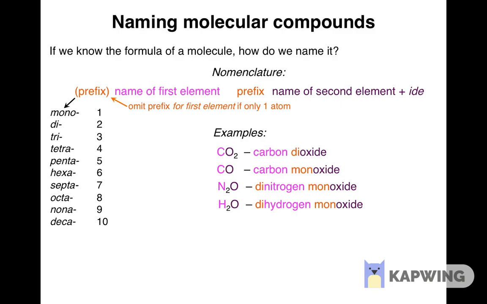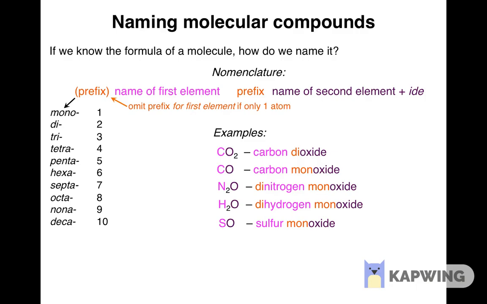If a molecule consists of atoms of two elements within the same period, then the atom that is further to the left comes first. This is the case for dinitrogen monoxide. If a molecule consists of atoms that are within the same group, such as one sulfur atom and one oxygen atom, the element that is lower in the group will come first. The formula for this compound will be SO and the name sulfur monoxide.